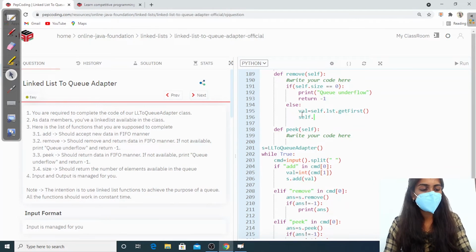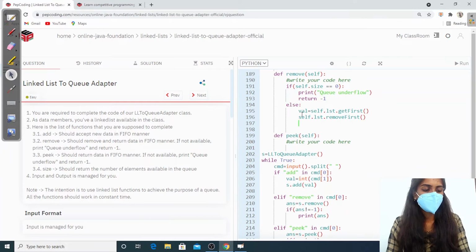The remove operation should take place at the front, that is the first element. So self dot list dot remove first. Then return val. That's it.